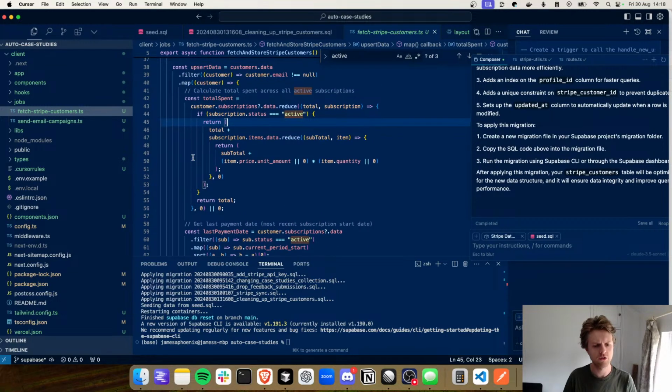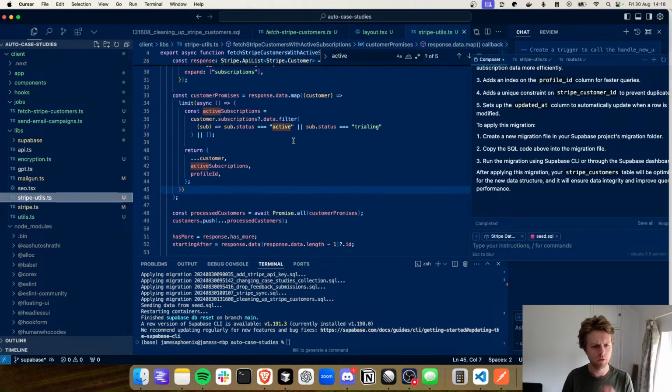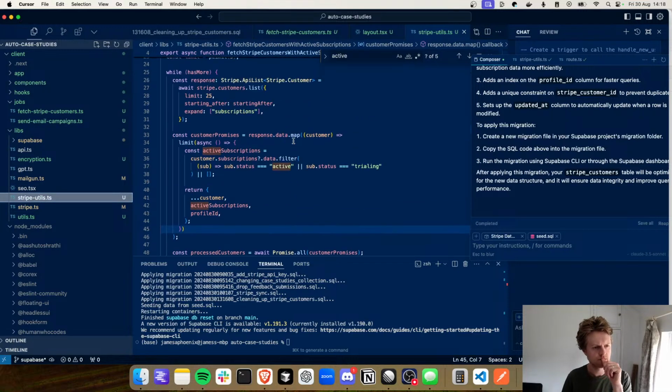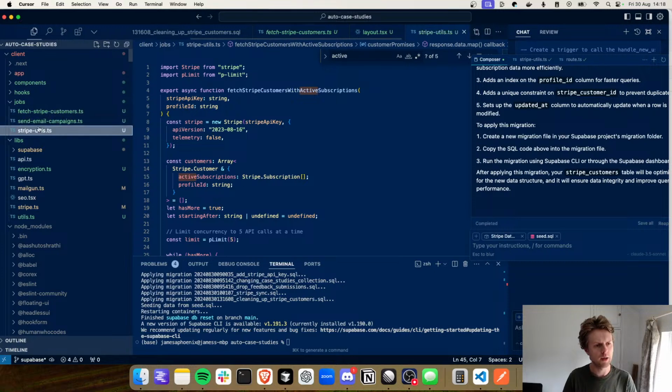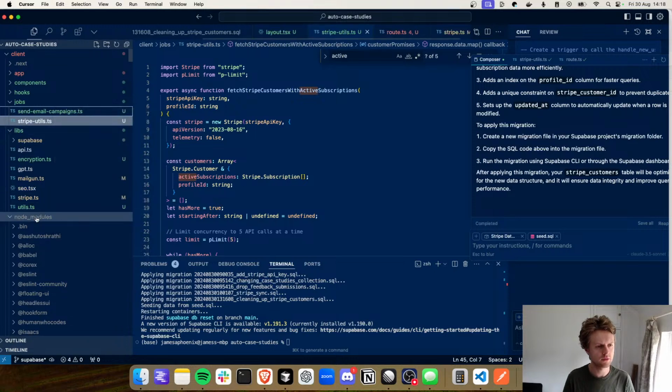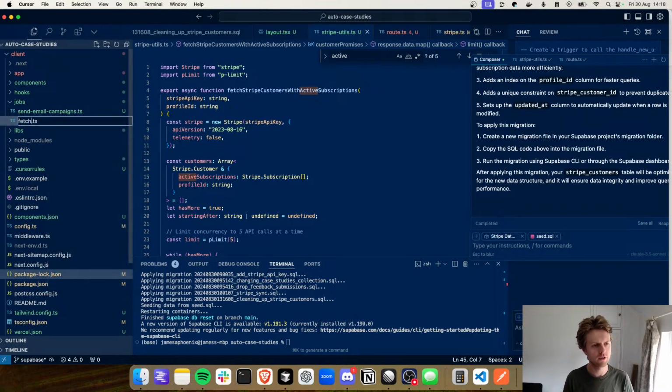So this job here is the one we're using now in Stripe Utils. So let's move this here and rename it Fetch. We'll get rid of this one here because it's no longer being used, and we'll name this Fetch Stripe Customers.